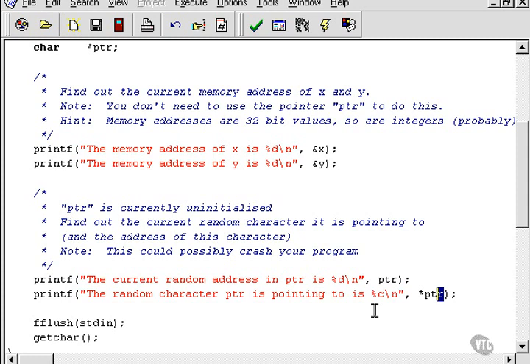This bit of code says the contents of the memory address that PTR is pointing to, that great big long random memory address, we can treat as containing a character. Which character? Well, star PTR will give that to us, and then we simply print that out using printf and %c. So let's try that.